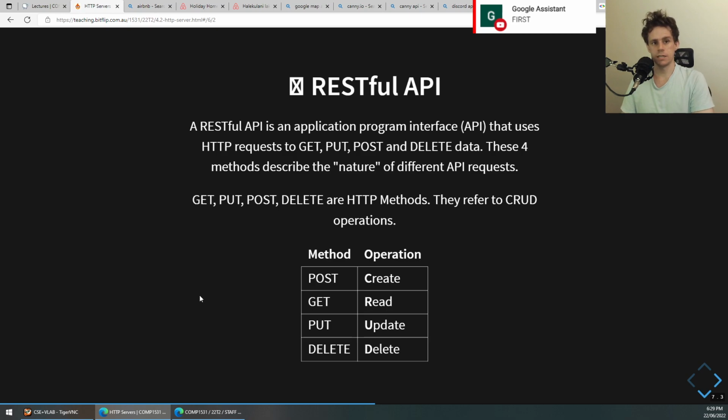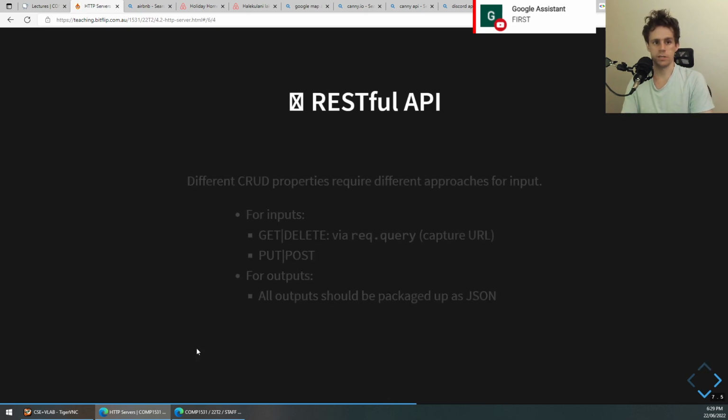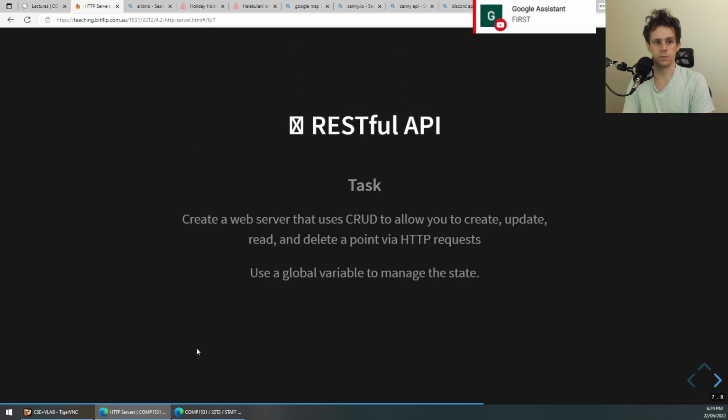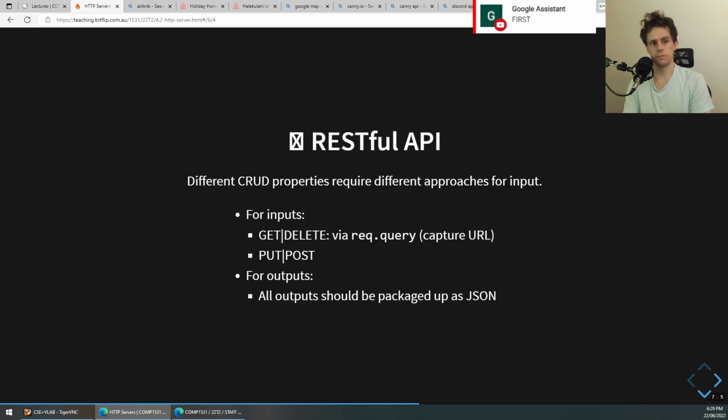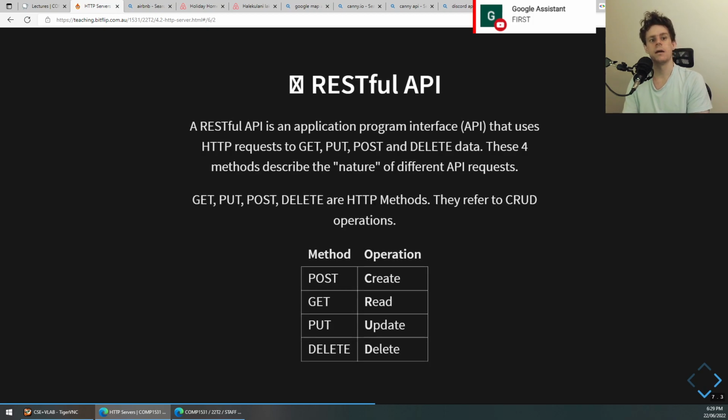Now, what's really interesting is, I'm just going to see if we should jump ahead a few slides and then come back, which I think we should. So let's jump ahead a few slides and then come back.